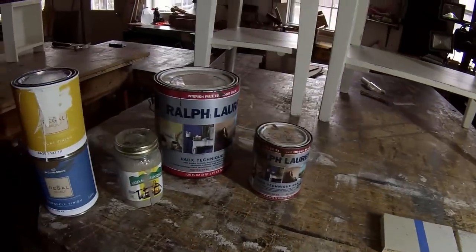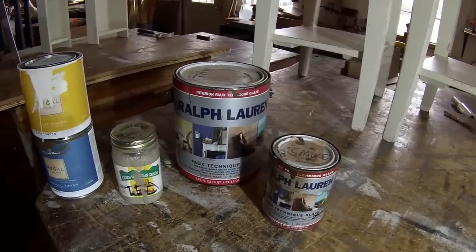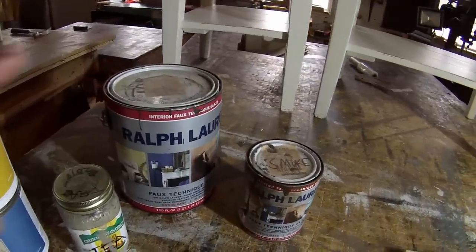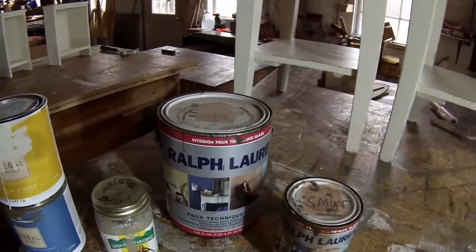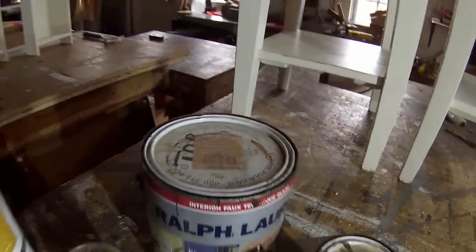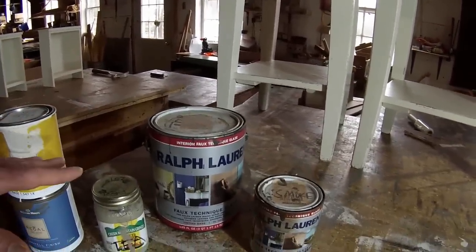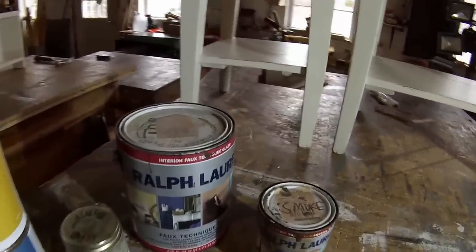So over here, I have some other faux finishing antiquing glazes. And these are actually better products. They're made by Ralph Lauren. Home Depot used to sell this stuff for like 24 bucks a gallon. It was pretty cheap stuff. But now it's a special order item, much more expensive, plus shipping.